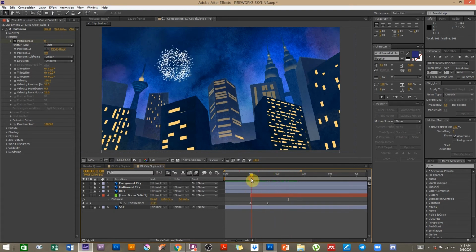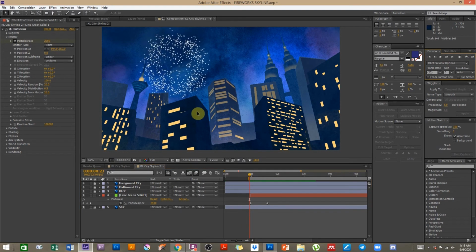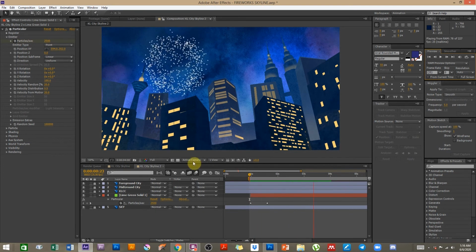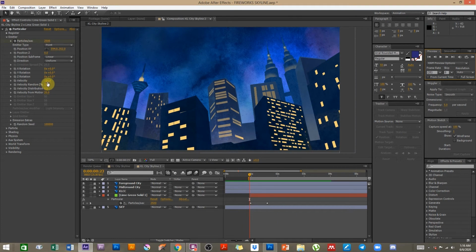Okay. All right, now the other thing I'm going to manipulate is the velocity. I feel that it's moving rather slowly. If you want to see what the speed is, let's bring this playback head here and play it. Yeah, it is moving rather slowly. You do not want your fireworks to be moving that slowly. So you need to increase the velocity. So that's the next thing we're going to adjust in the emitter.